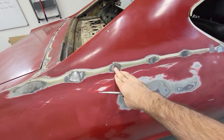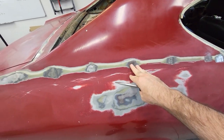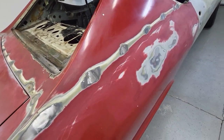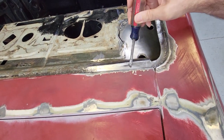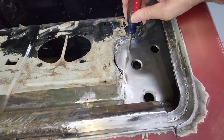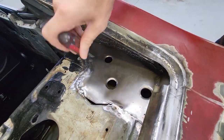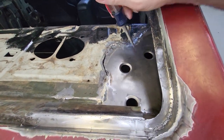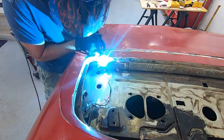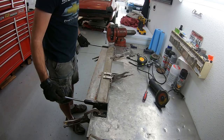The car had a vinyl top and this is where the trim was. When you pull it all off and grind it out you end up with little holes, so I welded those up and flat-disced them back down. They'll need some filler. The major event was right here — this was all cut out and I made a new panel with dimple dies in there for strength. I had to weld up on the inside, but I ended up putting a flat piece of metal over everything, cleaned up all the rust I could find, and patched it up. I was able to reuse this piece and weld it back on in the channel.